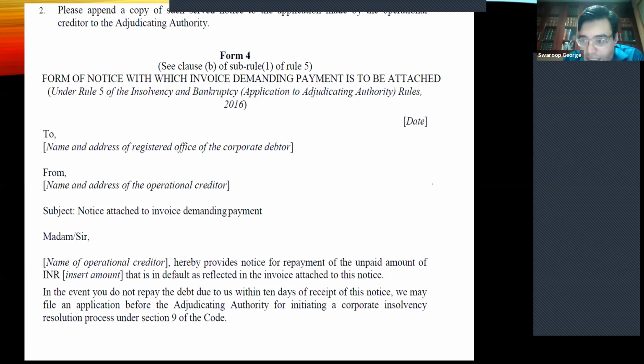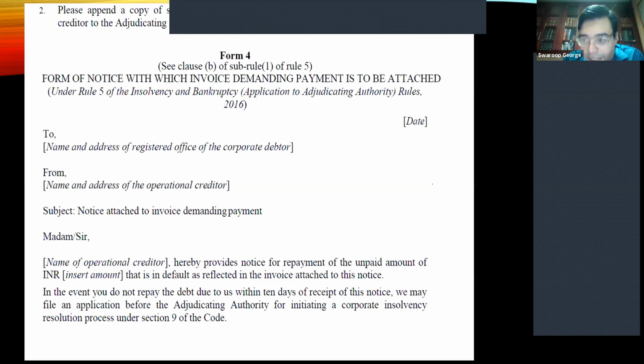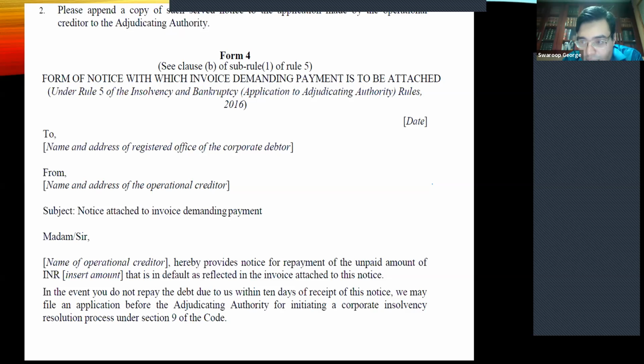Because one of the first things that the NCLT does on the first date is that it verifies whether the Section 8 notice has actually been delivered or not. If you've gotten a reply from the corporate debtor, of course, then it can be assumed that it's been delivered. But in many cases, they don't reply. If they don't reply, then it's essential to show the NCLT; the NCLT itself will ask in many cases. It will ask you to show the postal receipt as well as the tracking report, and they do compare in many cases with a fine eye to see whether all the details are correct and it's actually been delivered at the correct address.